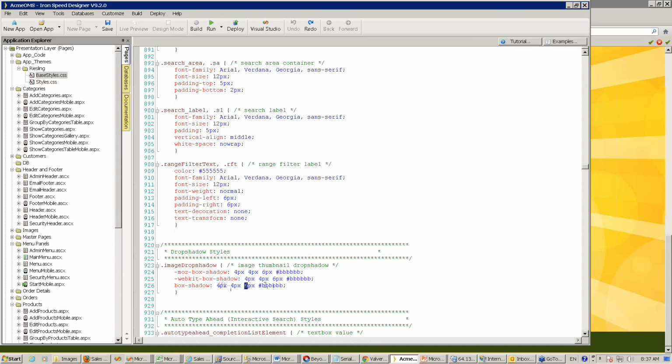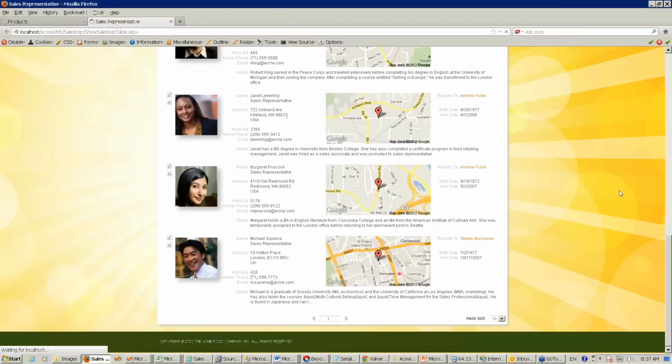I'm trying to think how to make it more prominent. Actually, let's do this: 0000000, and this should give it a much more prominent look, I believe.